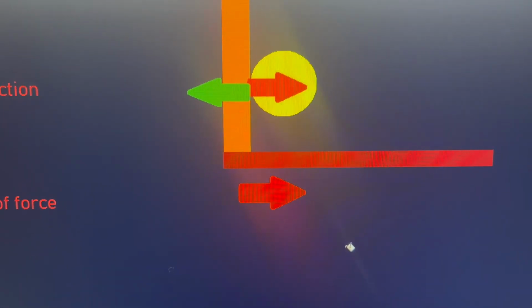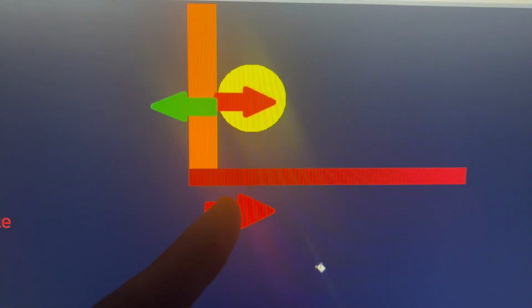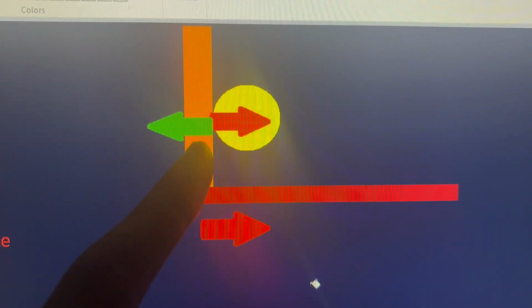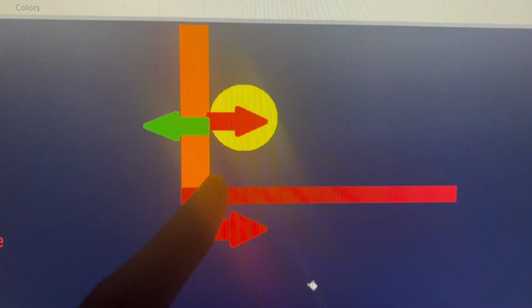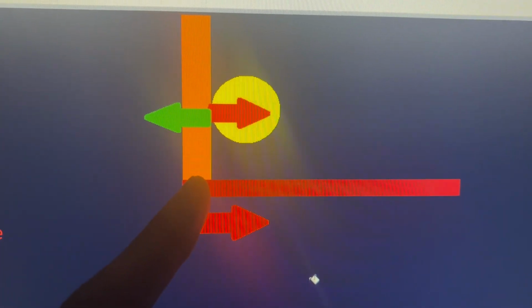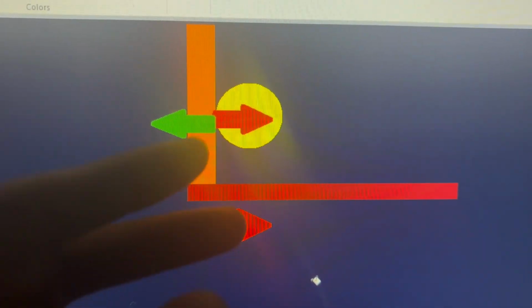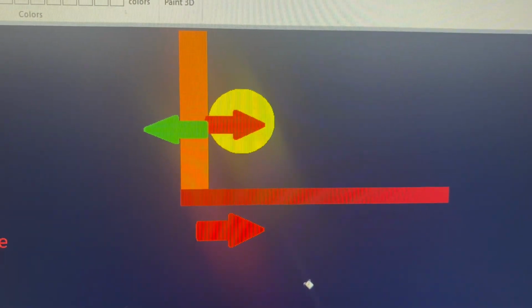So I made a little error describing this, so I'm re-recording the audio. There's also an action and reaction on the ground as well. Since there's two actions and two reactions, it causes the ball to bounce back and the wall to stay stationary because it's on the ground. And the ball is not on the ground.